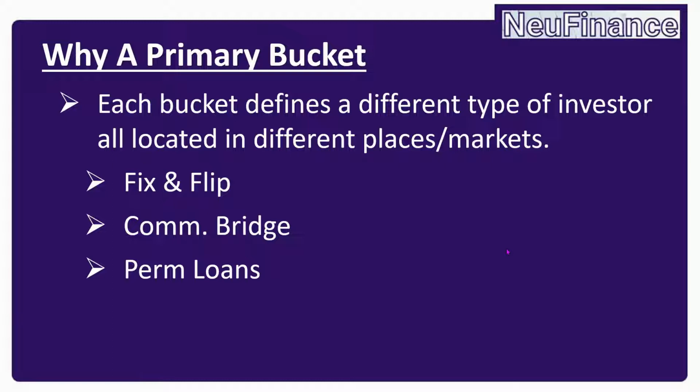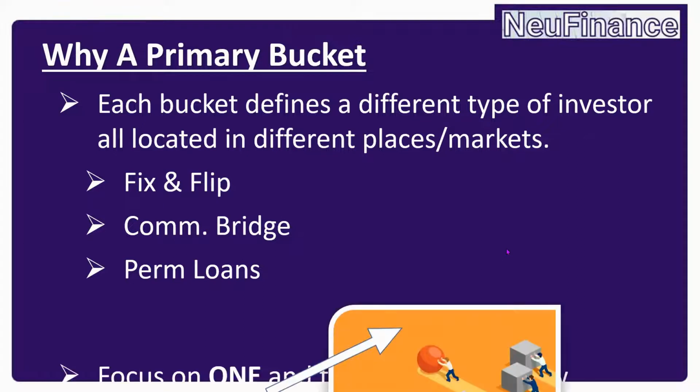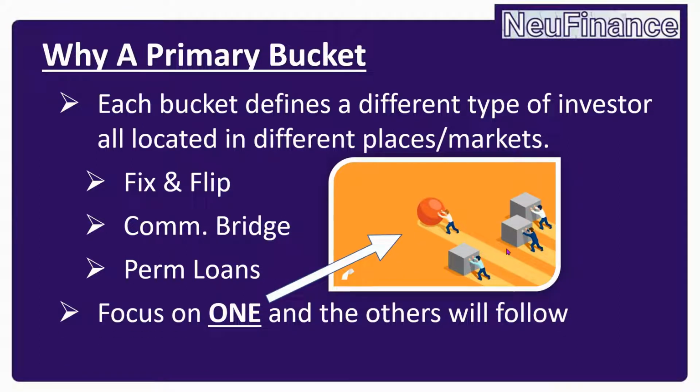Now, these are your primary buckets, and we do have that special use bucket, but remember, that's for those special scenarios. We want to hone in within these primary buckets on which one is going to be your main focus. So we're choosing a primary within the primary. You're choosing a niche within these buckets. So you need to find one that you're going to market. And remember, the reason why you want to find one to market is that it's going to help you hone in and find borrowers much easier.